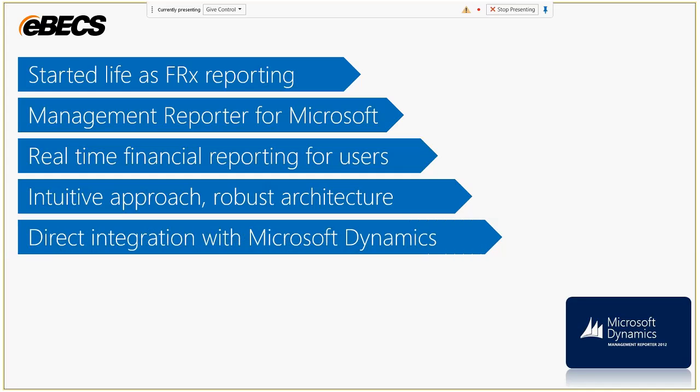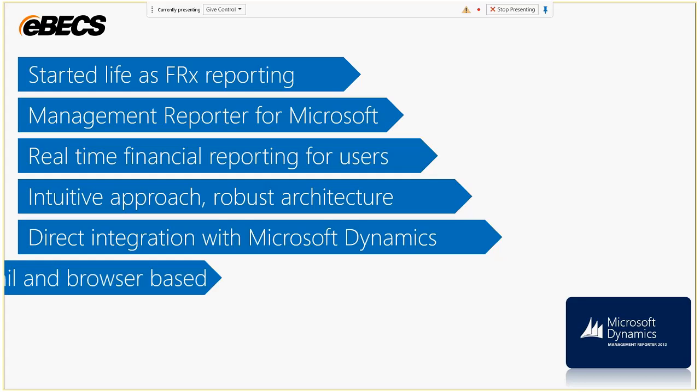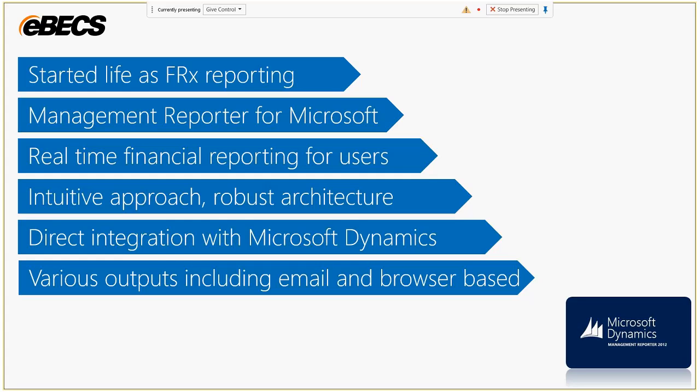It has a direct integration with Dynamics. You can access AX via Management Reporter itself by drilling down, as we'll have a look at later, or you can, from within AX, access Management Reporter directly from the reporting menu from AX 2012 onwards. And the various outputs that are included now, you can email reports, you can produce web-based reports that you can copy the URL and integrate. You can publish them to SharePoint as well, and you can also publish them back to Excel.